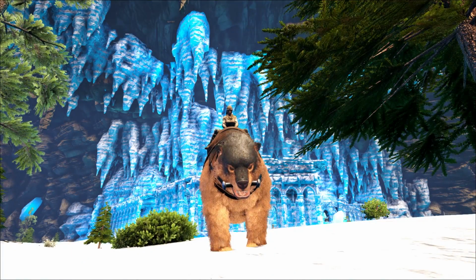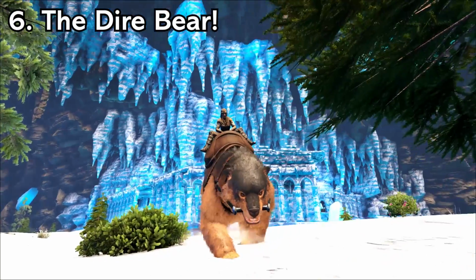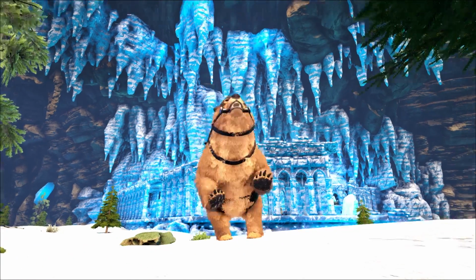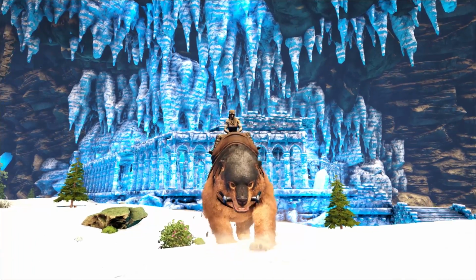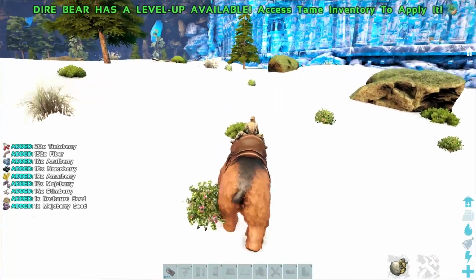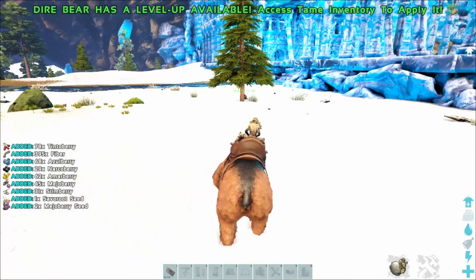So guys, coming in at number 6, we have the Dire Bear. Now, the Dire Bear is going to be great for the new map as well, because obviously he is one of the big hitters, in my opinion, in Ark. Like, he is a big, chunky boy, and he will definitely do the job to any T-Rex that comes his way. As well as that, he's really good in the snow biome, as he does provide you, the player, with hypothermal and hyperthermal insulation. So that protects you from the heat and the cold, which is really good.